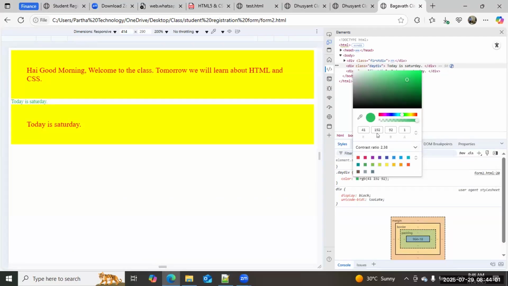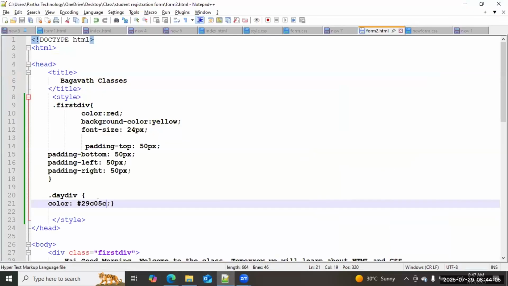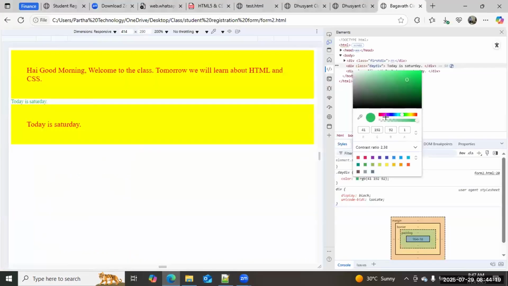Select this and you can use it also, like this, the RGB pattern, where you mention the ratio. But always try to go with the hexadecimal code.